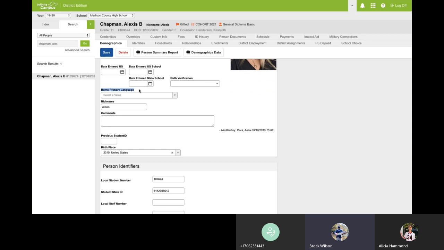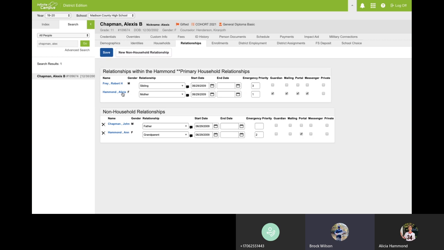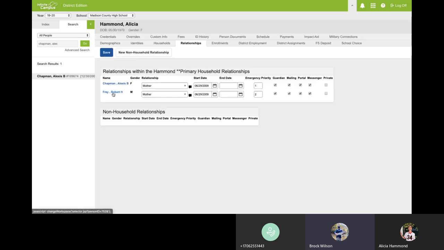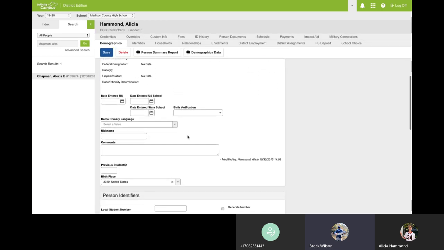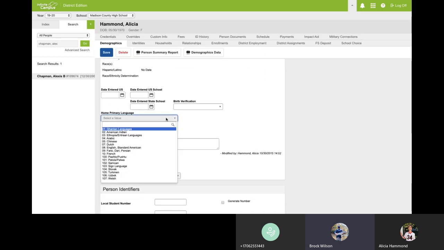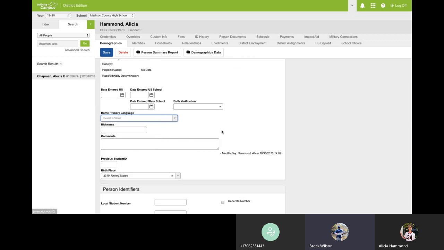And we also now report a parent language. The parent language is based on the relationship to the student. Any one person flagged as guardian, we look at that person's demographic record and report the home primary language for that particular individual as set here for the home primary language.